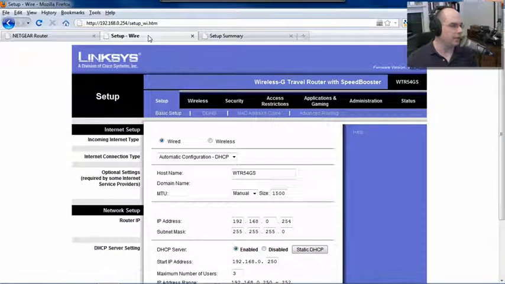I've got some other access points here. Let's go to this middle one. This is a travel router. It's this very small wireless router that you can use when you travel around. So if you're on a wired network, you can plug this in and now you're wireless inside of your hotel room, for instance. It's got different configurations. Boy, a lot of different things you can do here. You can change the wireless options, security options, access restrictions, application and gaming options, the administration of the device. Let's focus ourselves on what the options are for the security.